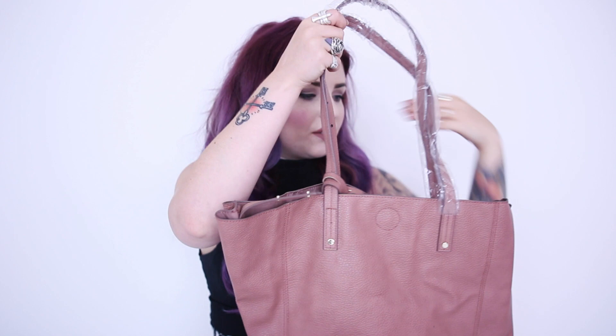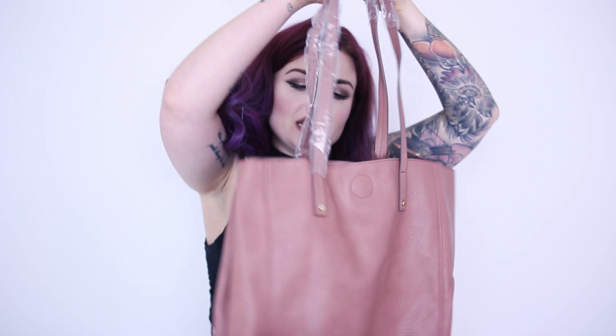I'm not quite sure on this bag because it doesn't look as pink as it did on the ASOS picture. It's a faux leather pink shopper which comes with a detachable purse. I bought it thinking I can use it as my beach bag or just a general day bag, but I do actually have something similar so I'm gonna um and ah about this one. It's quite brown to me, like a tan-ny pink. We'll see, I'll think about it.